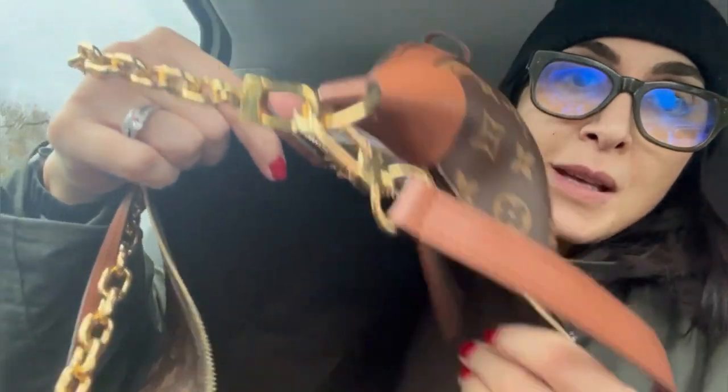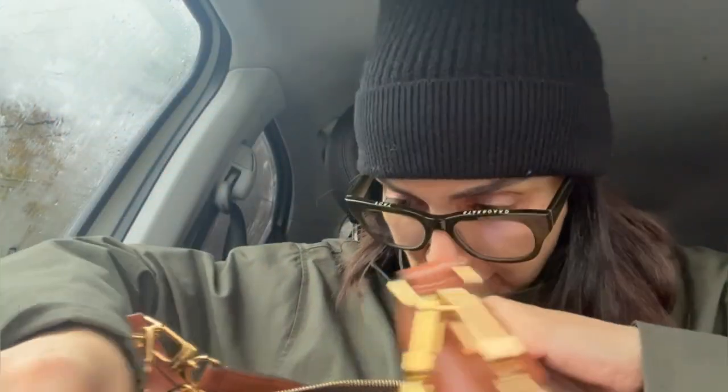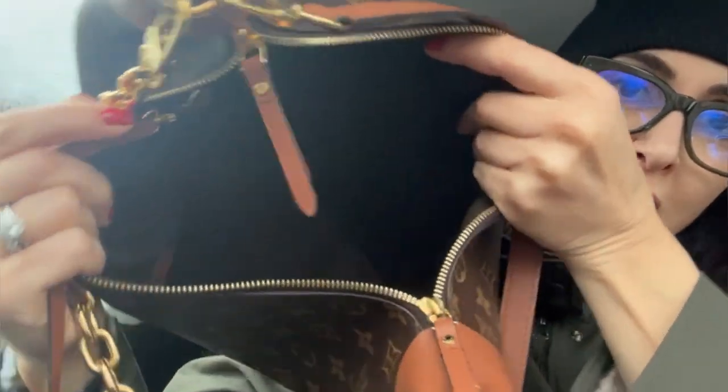But what's inside? It doesn't have pockets inside. It just, hold on, let me take this garbage out. Sorry, I hope you can relate. Okay, so it's basically an open space here. Do you see? Yeah, there are chip crumbs in my bag. And I don't know if you can see it, but it's basically open space, no zipped pockets or anything.